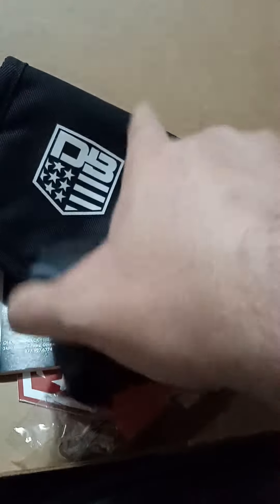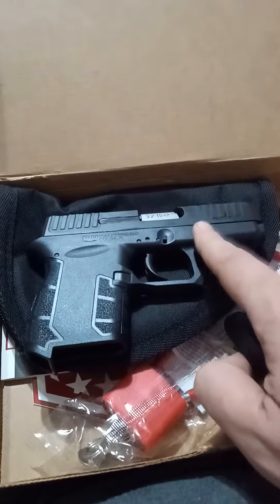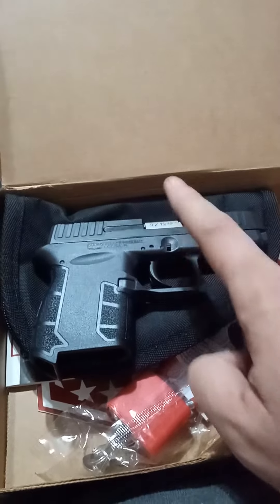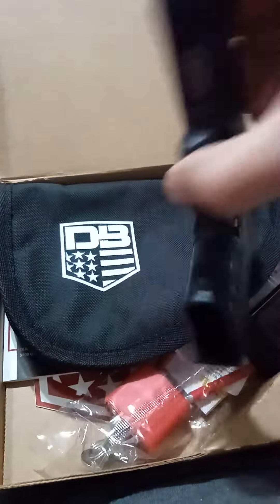I totally recommend it. I've already taken it out to the range a few times and it's basically shot everything I've put through it. I greased it a little bit here. But yeah, for $200 you cannot do wrong — this is good. I think this is going to be replacing my M605 Poly. I'm just going to run plus P on it. Good stuff, guys. Highly recommend it. It's a great little shooter.